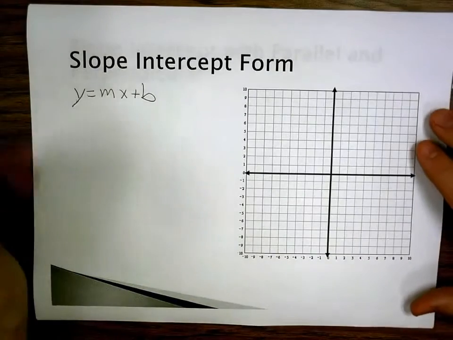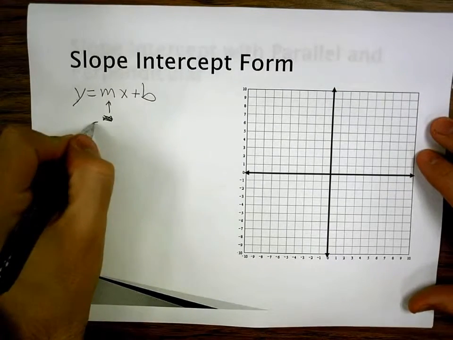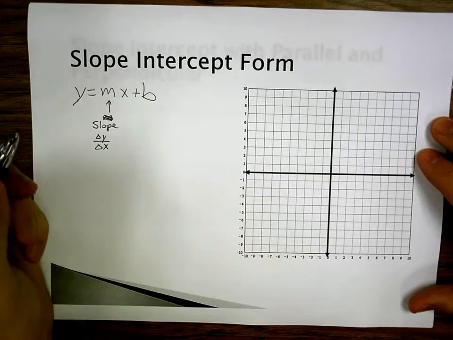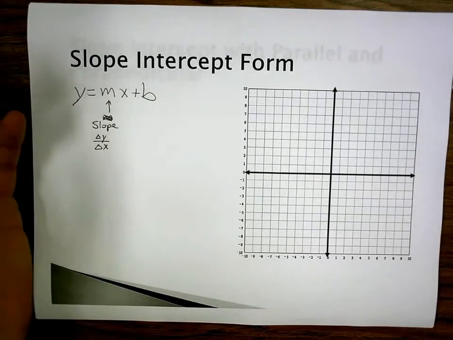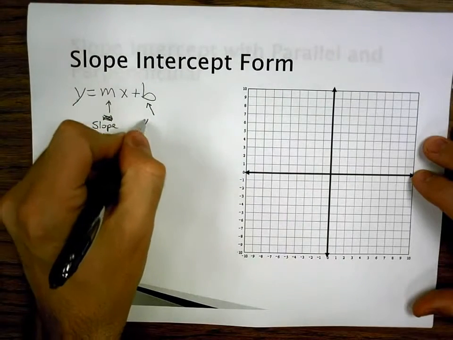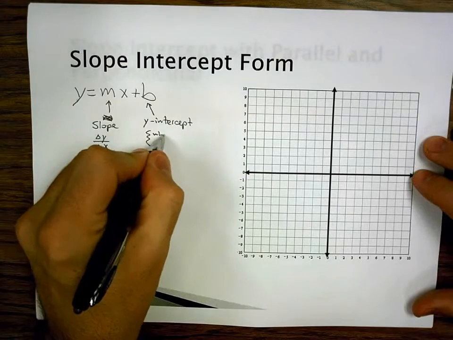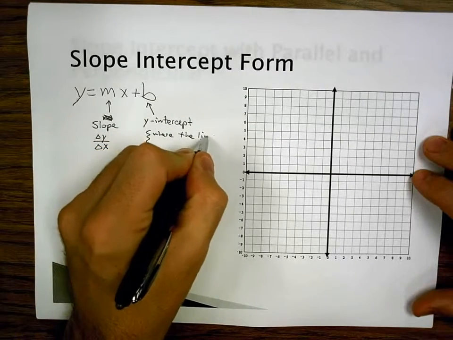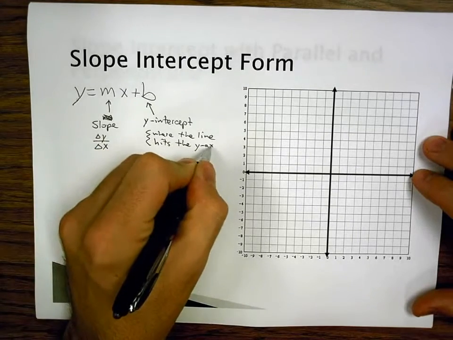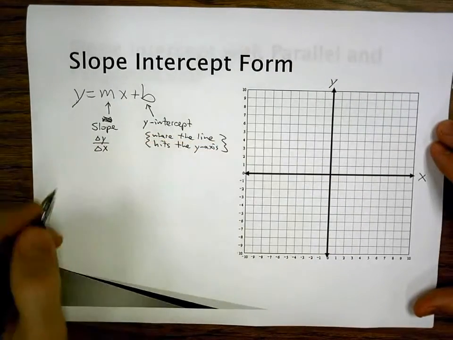equals mx plus b. In that case, the m stands for, like we talked about last time, slope. And slope is the change in y over the change in x. We also talked about it being rise over run, and you had the slope formula along with that. The b is the y-intercept. Or in other words, it's where the line hits the y-axis. If we don't remember, the y-axis is the vertical and the x is the horizontal.